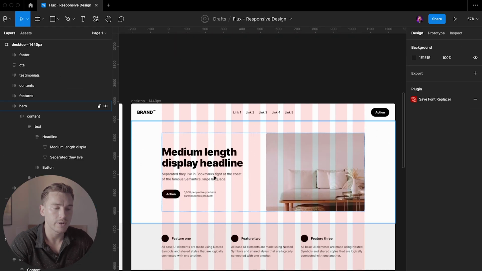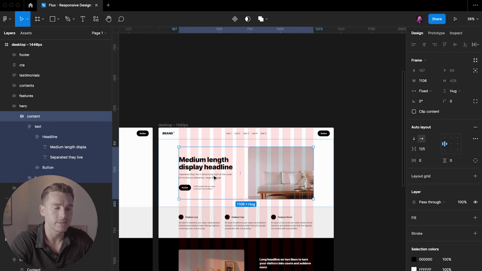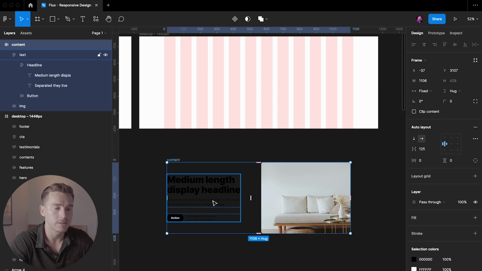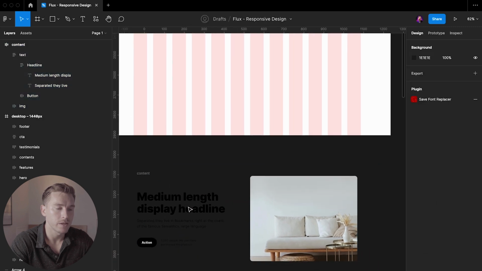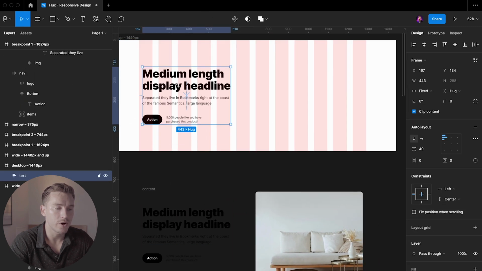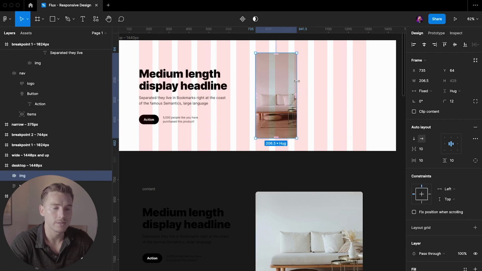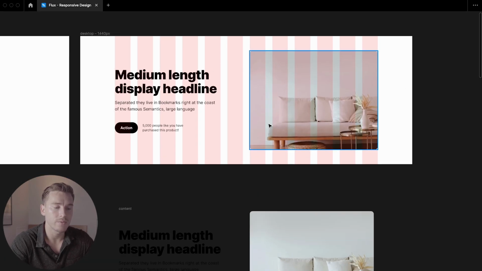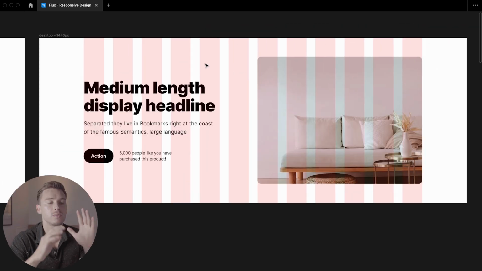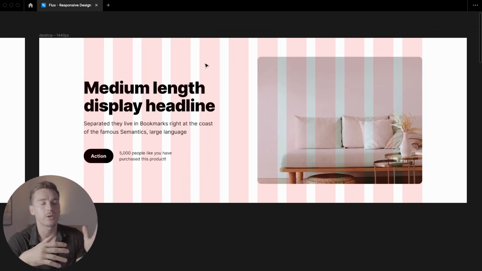Now let's move down here and grab this. Just take this container with these two, and let's put them onto our canvas. So the text element and this image. Now we can remove this. Depending on what you want to achieve here, you can go different routes. So in this case, for the sake of the tutorial, let's say we want both of these to adhere to our column grid.